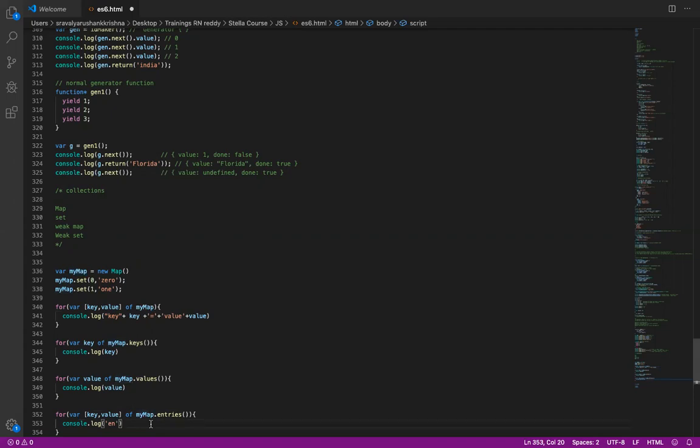I'm saying like in the 340, 341 line, we had to print key and then value separately. Instead, if we give entries, it will give both key and value. Even if you display the map also, it will give you both key and value.